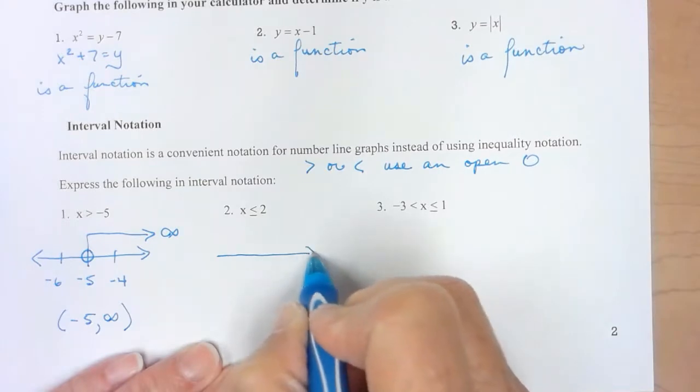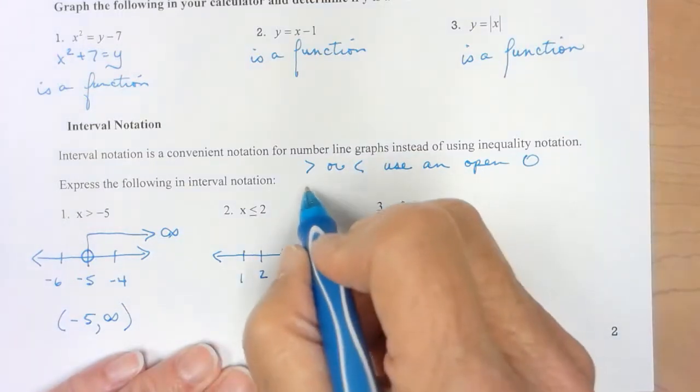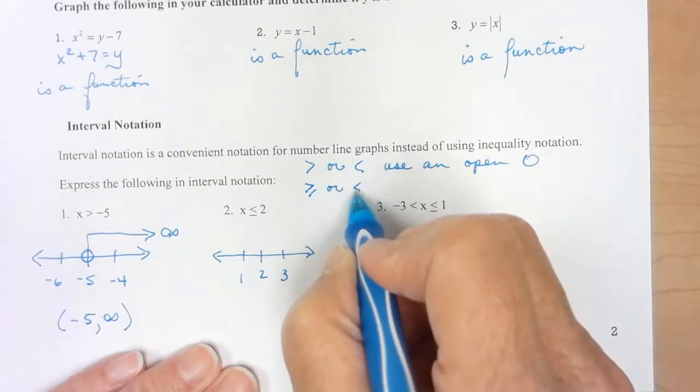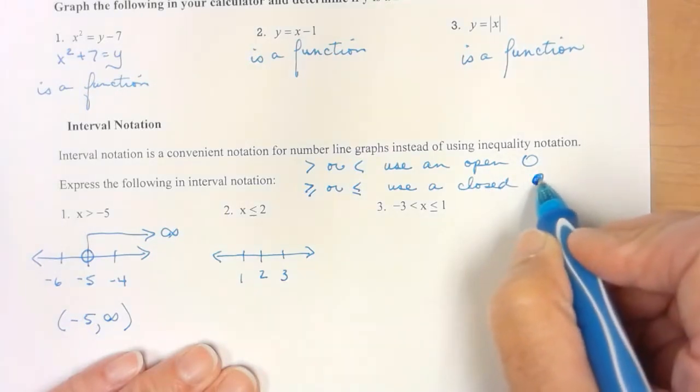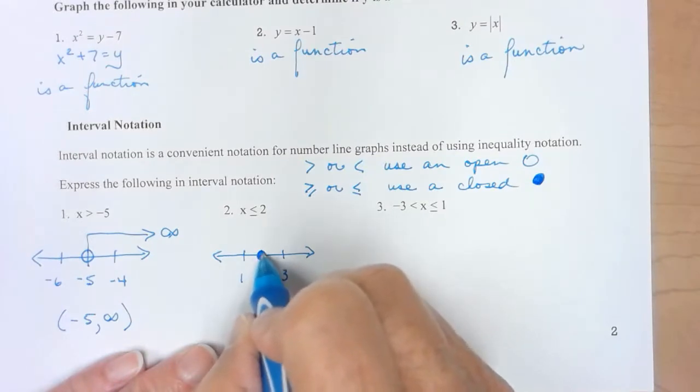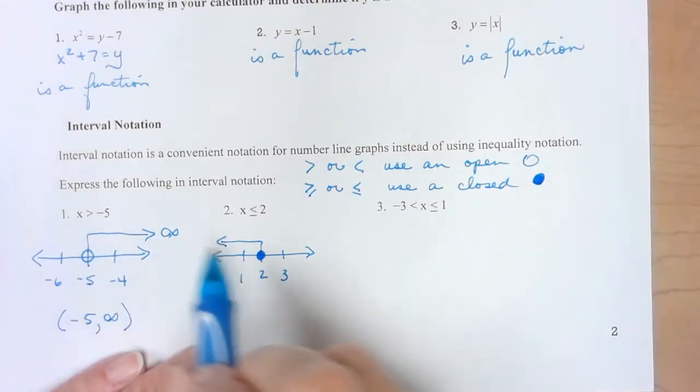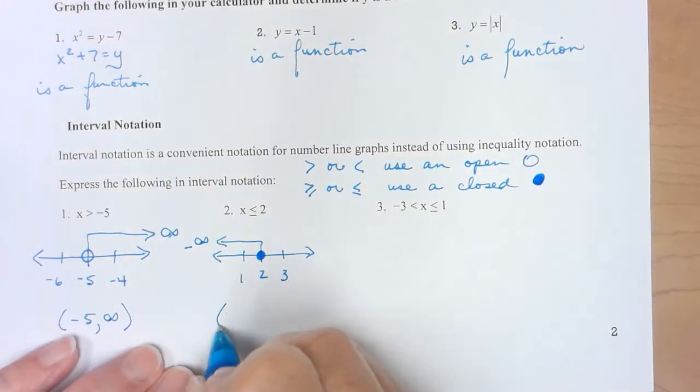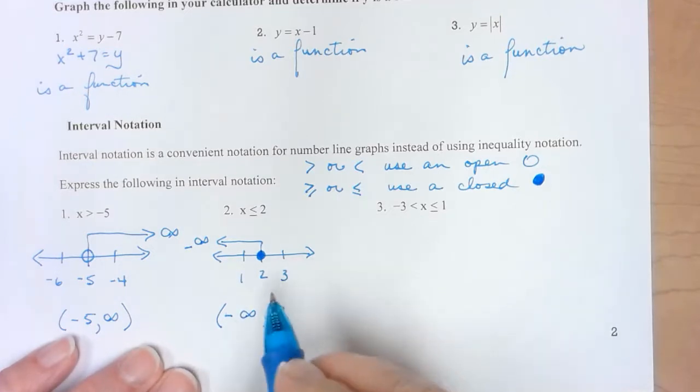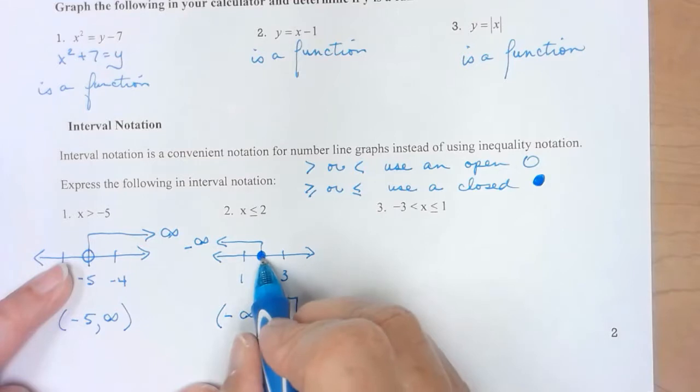This one. Notice it's a less than or equal to. So if you have greater than or equal to or less than or equal to, use a close dot. So I'm going to put my close dot on two. Notice it's going this way. If going to your right is positive infinity, going to your left is negative infinity. So my shading starts. You sort of scan. Shading starts negative infinity and I use a parenthesis. And it goes up to two. Now open dots and closed dots are different. The only time you use what's called a bracket is when you have a closed dot.